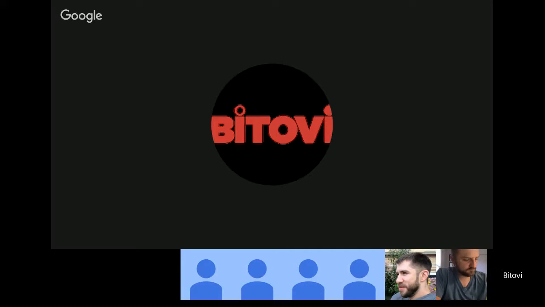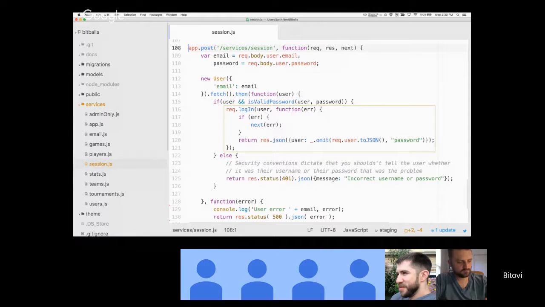The service layer to handle logging someone in is going to get that user by their email, and if we have a user there, we're going to check and make sure the password is valid by rehashing their password and seeing if it matches the hashed password we have in the database. And if it does, Passport provides this login method where I can just call login and pass it the user entity.